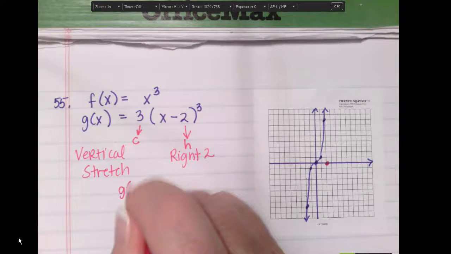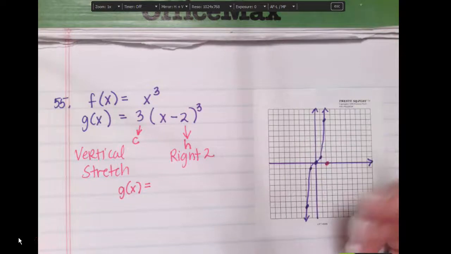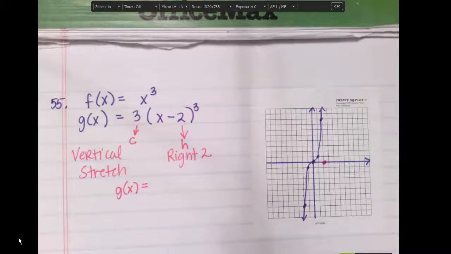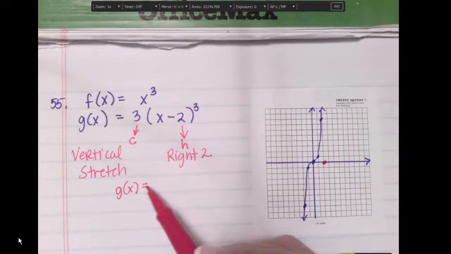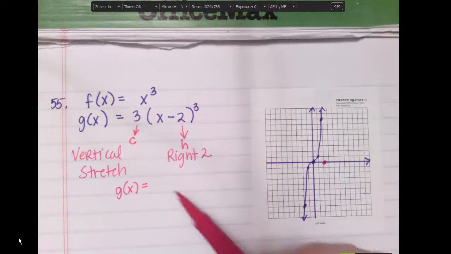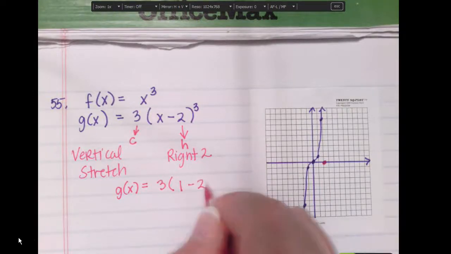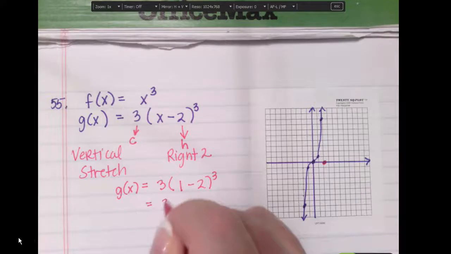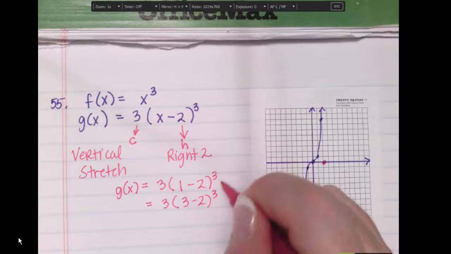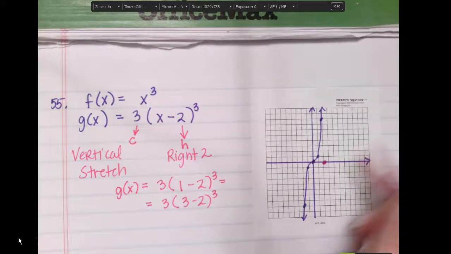So if I am not sure how to graph that, well, number one, you guys probably have a graphing calculator or a graphing utility. So if you're on the ACT or something where you're allowed to use your calculator, you can just plug it in. But I'm going to do this by hand. So if I'm stuck, I can do 3 times 1 minus 2 cubed, and I can also do 3 times 3 minus 2 cubed. So the 1 minus 2, that's going to be on the left side, so I'm predicting it's going to go in a downward direction.